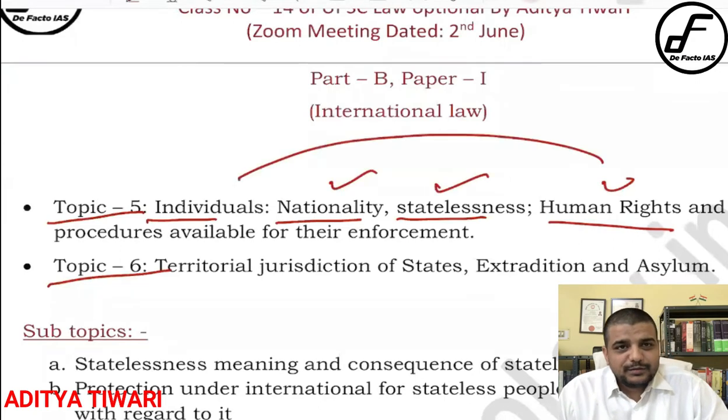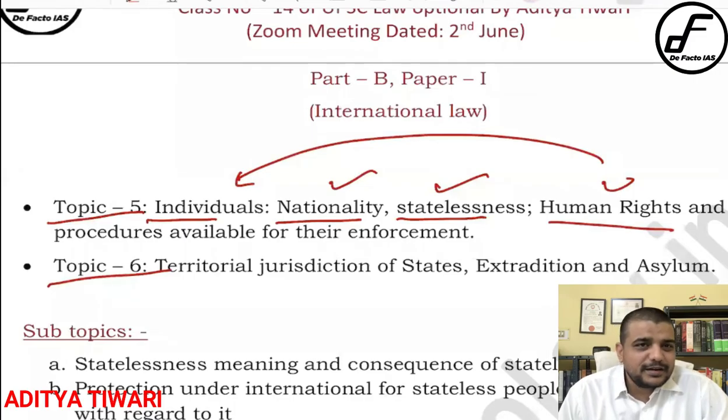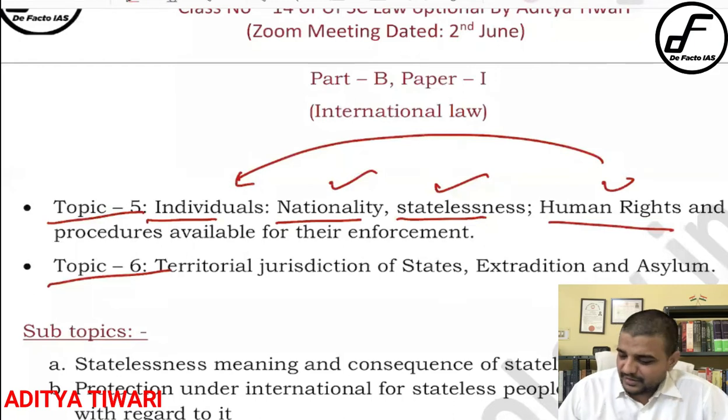Okay. Now, if you know the difference between humanitarian law and human rights law, right? Human rights law is basically a right which is given to a person as an individual, and humanitarian law is basically given to a group of persons rather than an individual. That is the primary difference between human rights and humanitarian law. Humanitarian law is also sometimes referred to as the law of war. So in the event of war, there are certain rights which are given to you. But human rights law is basically for individuals. That is why this topic is very nicely framed here.